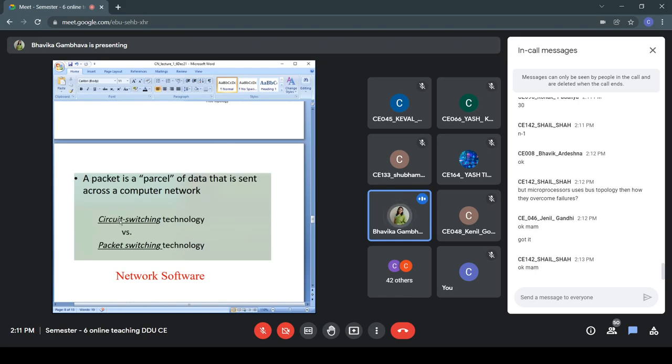Now there is something called circuit switching and packet switching. Madam will be covering that. The subject is divided in two parts. Two lectures I'll be conducting and two lectures will be conducted by Dharshital madam or Shefali madam. They'll be conducting, so they will talk about this in detail.